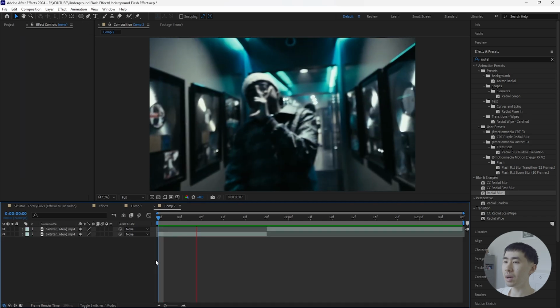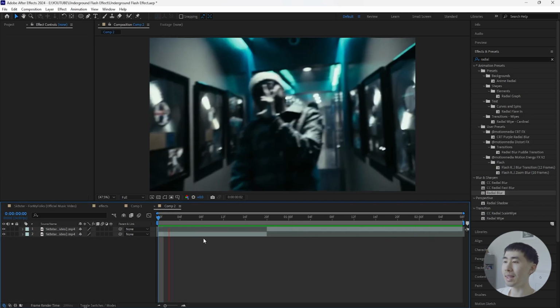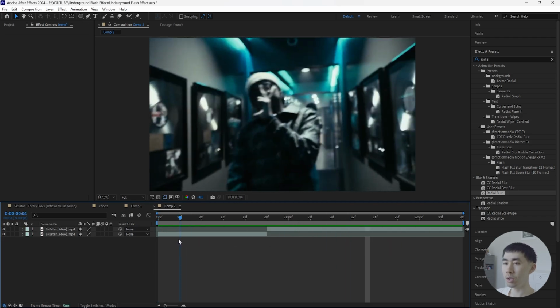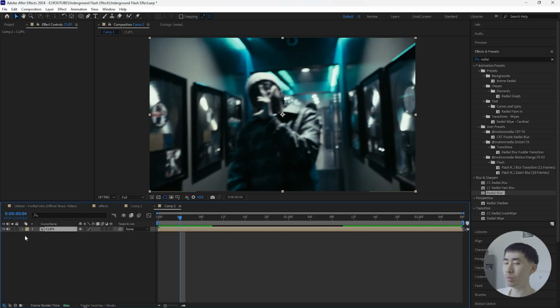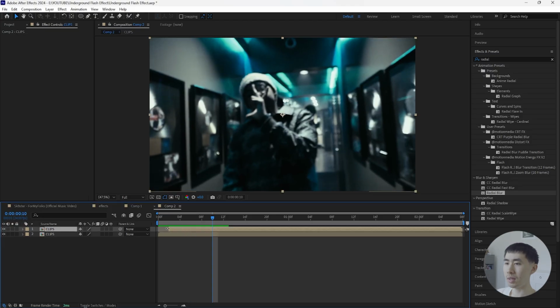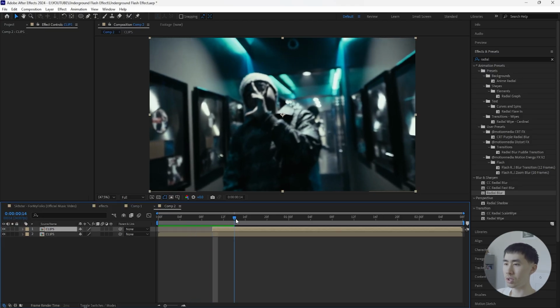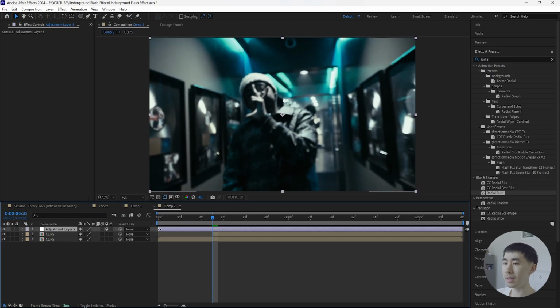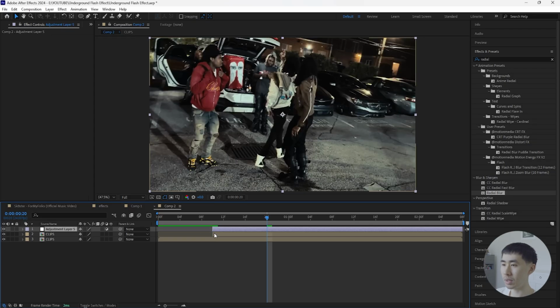Really fire. Now moving on to the second flash effect, we're going to be creating a distort flash effect. So let's grab your 2 clips and then pre-compose them. After you pre-compose them, duplicate the layer, click Ctrl D, and I want this flash effect to start 10 frames forward. Grab your duplicated layer and just cut it so that's where it starts. And let's create an adjustment layer. Make this adjustment layer 20 frames because we want it to look really smooth.